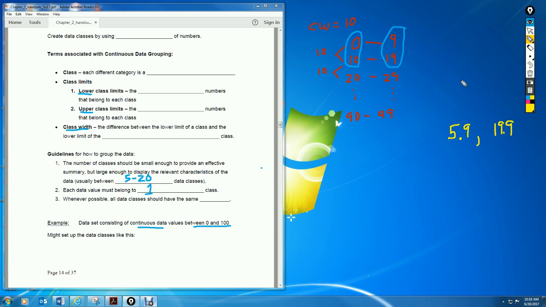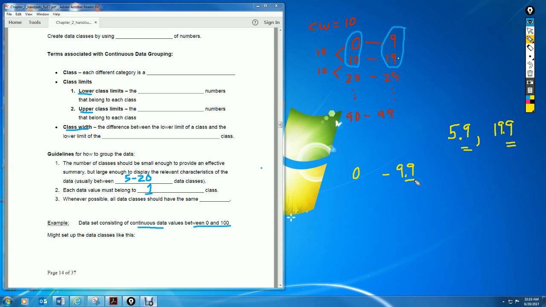Okay. In this case, these data classes are not going to work because the data is given to the nearest tenth. The data classes have to be given to the nearest tenth. So in this case, I would have to go 0 through 9.9.